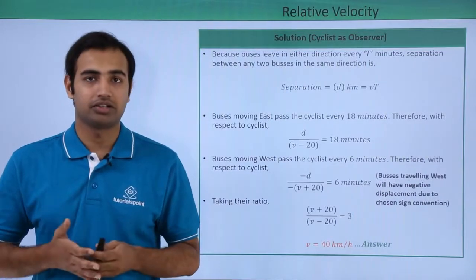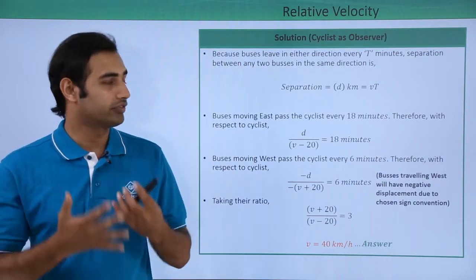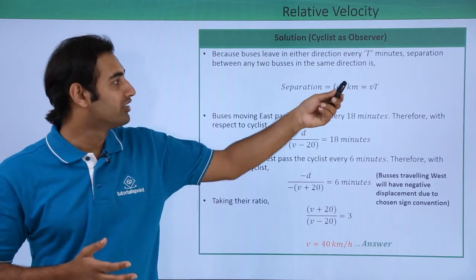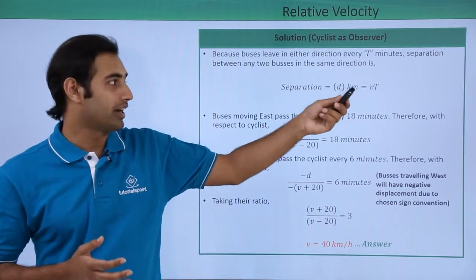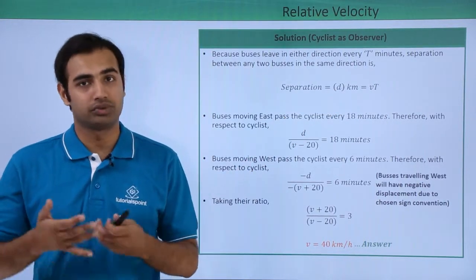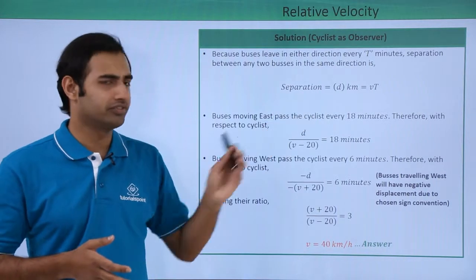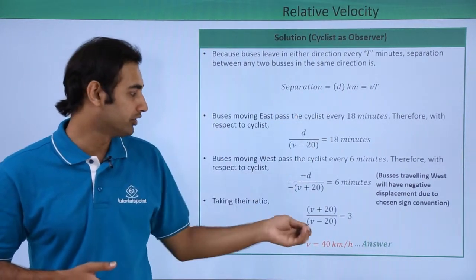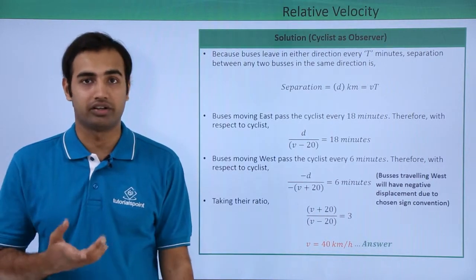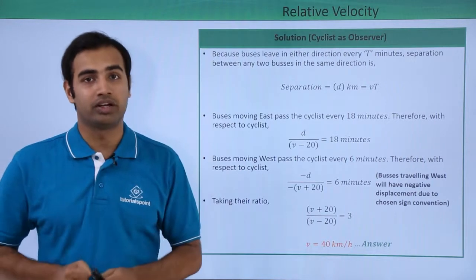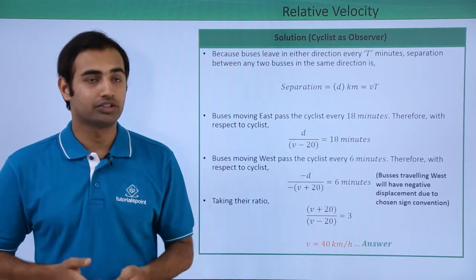Now, in the second part of the question, we are supposed to calculate the value of capital T. Now what I'll be doing for that is I'll take the value of d as v into t and I'll substitute the d value in either the first equation or the second equation. That's totally your choice. I'll be substituting it in the first equation. Now what is happening here is that we have figured out the value of small v, which is 40 kilometers per hour already. And now if we put the value of d as vt, we'll have only one unknown, which is t. So let's start solving it.